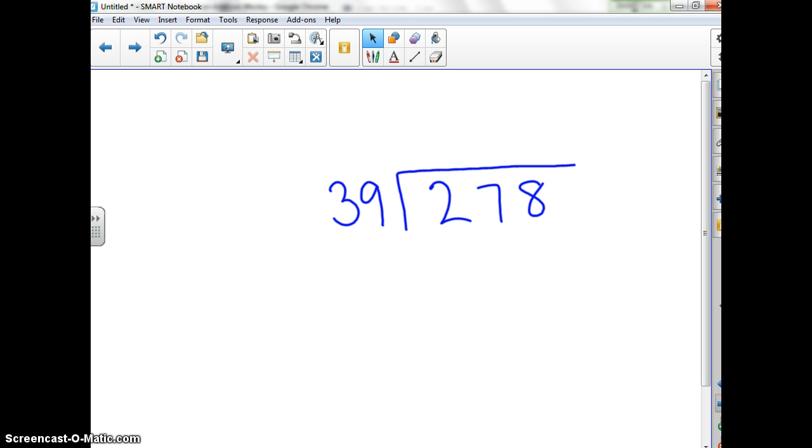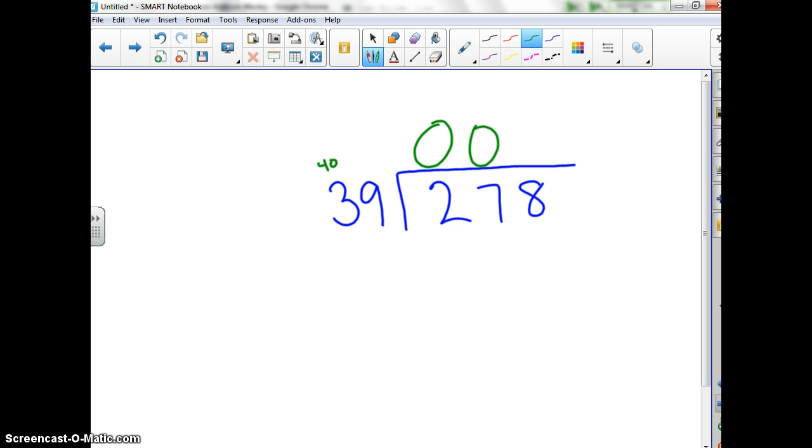Okay, guys, before you start this one, I'm assuming you've already put in your zeros. I want you to look at our divisor. It's 39. If I cover up the last digit, I'm left with a 3. But darn it, 39 isn't really close to 30. What's it much closer to? Yeah. So in your head, you probably better think of that more as a 40. So how many 4s are there in 27? Does anybody know? 6? Okay, let's try it.